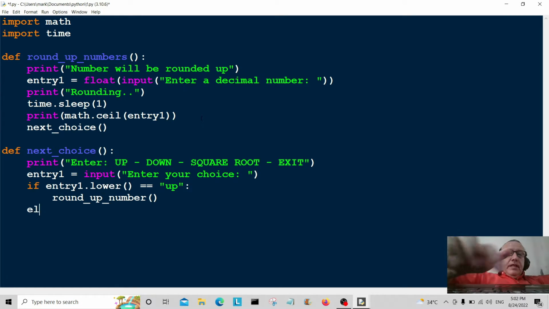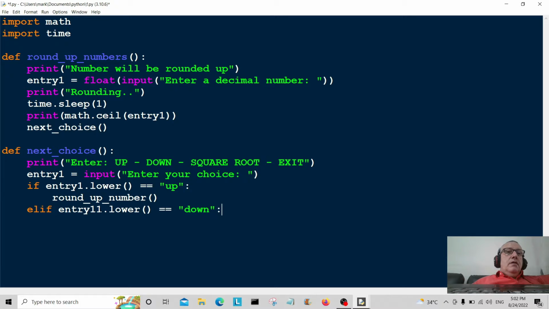Elif, else if, entry 1 dot lower is equal to down. We're going to do something else.